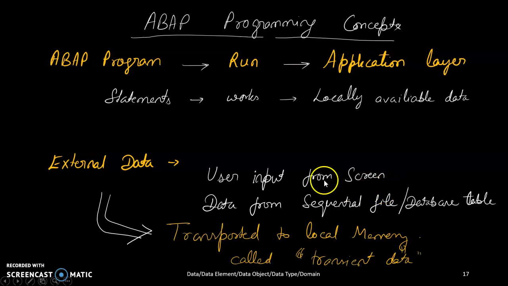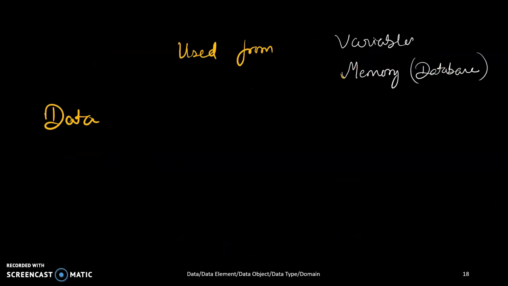Now to run a program, as I discussed, you cannot run a program in ABAP just by taking the data from the database directly. You need to transfer the data from the database to the work process. As you know, the work process has its own internal memory. The data from the database will be transferred to the work process, where it is worked on by the program, and after it is updated, the data from the work process is transferred back to the database.